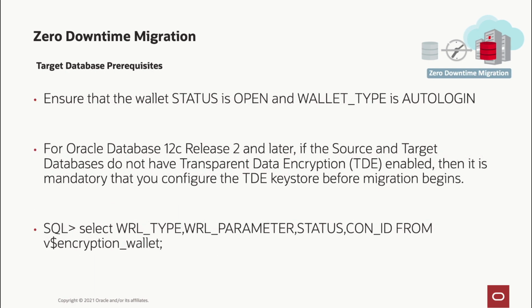Moving forward, it is really important that you ensure that the wallet status is open and the wallet type is auto login in the target database. If you're migrating to a database that is 12c Release 2 or later, and both the source and the target do not have TDE enabled, then it's mandatory that you configure the TDE keystore before the migration begins, right? And you can verify this with the following SQL statement.